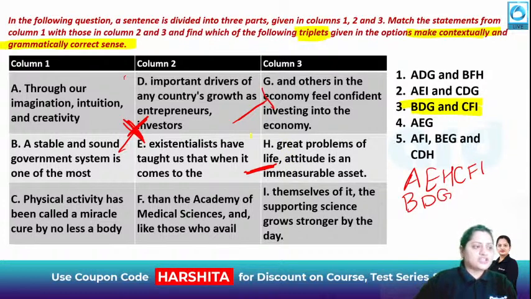Now, Satish, that is a good question you are asking me. Should we go through options and select? I would suggest for normal match the following, without connectors or without fill in the blanks combined, whether it is two columns or 3 columns, you write all of the pairings or groupings and then you go to options. But for the other match the following where they give fill in the blanks and connector also together, there you go through options.